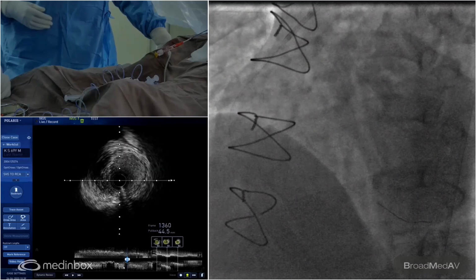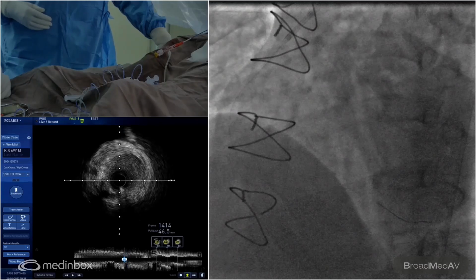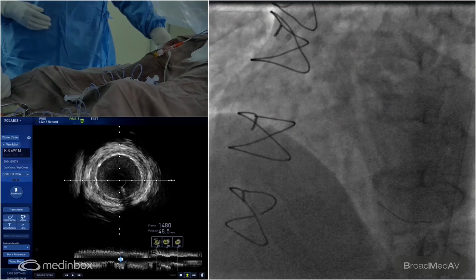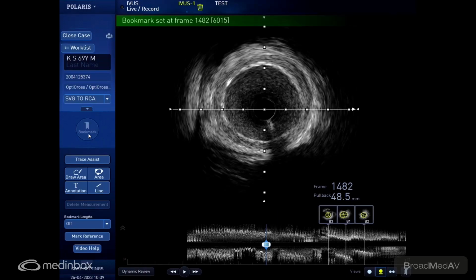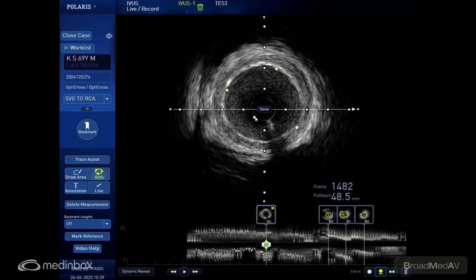It's all diseased. So the issue is that we need to cover good to good, otherwise we'll land in trouble. So let me assess here, then take a decision on what has to be done. 3.5 at least.